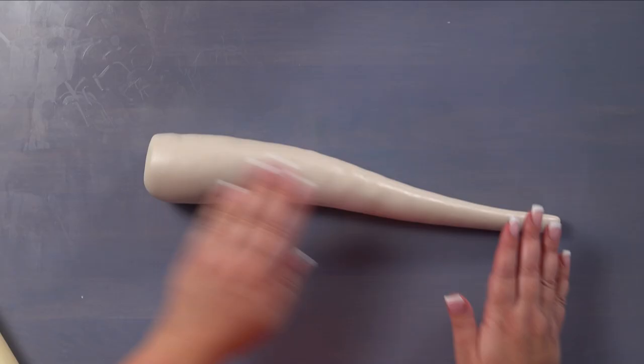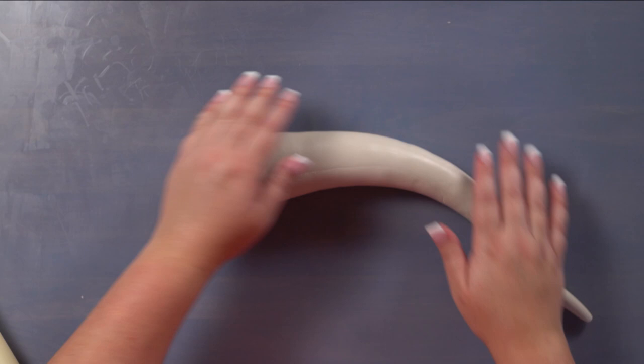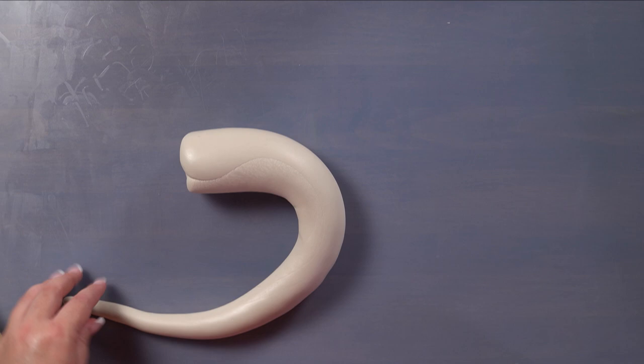Now for the tail, you want to take a large piece of fondant and you want to roll it from thick to thin. If it starts to get too thin, just tap it back into place. What we're going to want this to do is to wrap around the cake. One of the unique things about armadillos is that while they're walking, they're long, but to defend themselves, they can turn themselves into a ball. And that is because part of their outer armor is made of plates that can move and slide over each other. That's how they can turn into that ball.